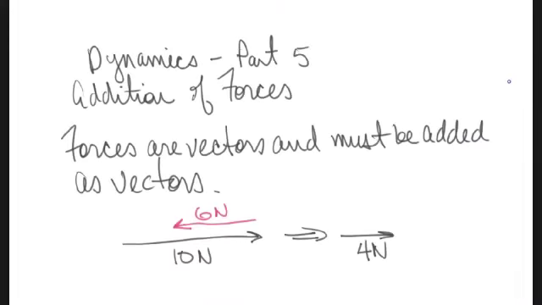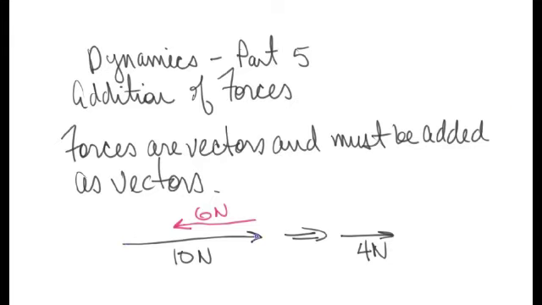Welcome to Dynamics Part 5, the addition of forces. When we have more than one force acting on a body, the forces must be added. And when we add the forces, we must remember that forces are vectors and must be added as vectors, which means their direction must be taken into account.